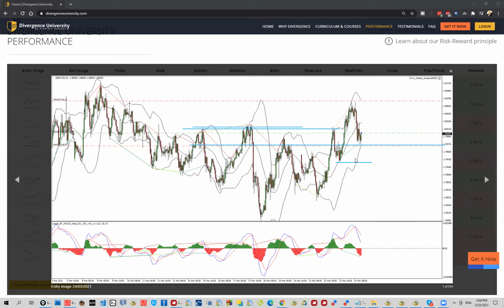Previous low as a more conservative protection could be used, but here we don't see absolutely anything against, meaning there is no divergence against on this part, there is no divergence against on this part. What we do have, however, is bullish hidden divergence.